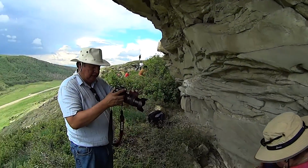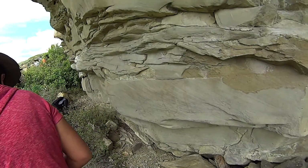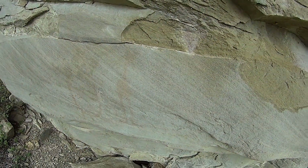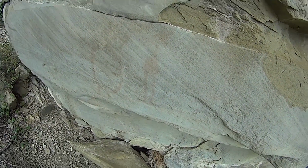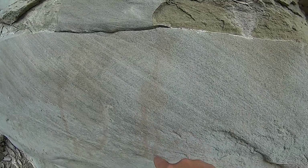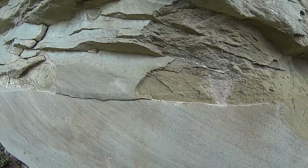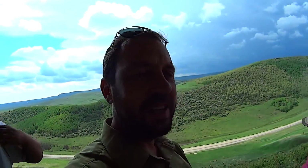Yeah. So we've arrived at the first overhang with this guy we only kind of know as Giraffe Man, but it's very faint in here. You can see the long legs, round body, long neck, and giraffe-looking head, of course, is not a giraffe. It's probably something really obvious, but we're missing it.